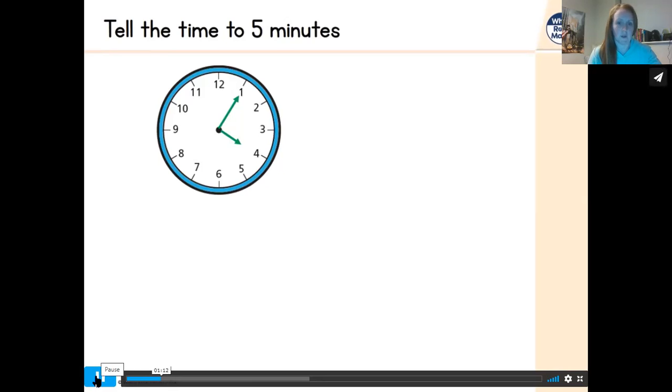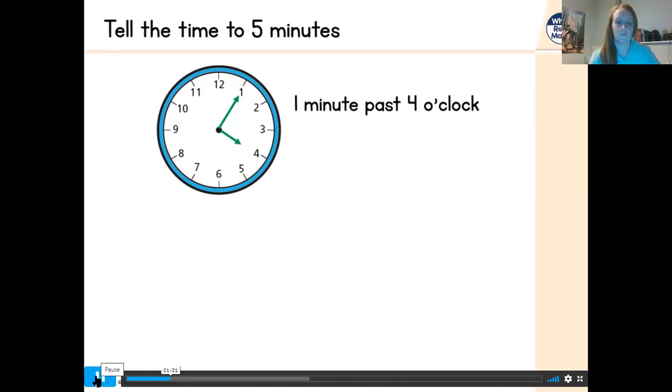So what time does that show? Well, the minute hand is now pointing to the 1, so it would be perfectly sensible to think that that's now pointing to 1 minute past 4 o'clock. Unfortunately, it's a bit more complicated than that. It's not pointing to 1 minute past 4 o'clock. What is it pointing to?